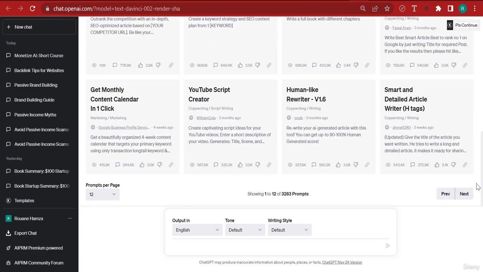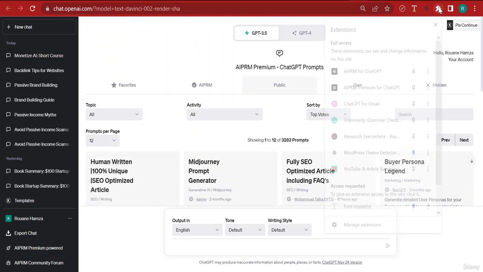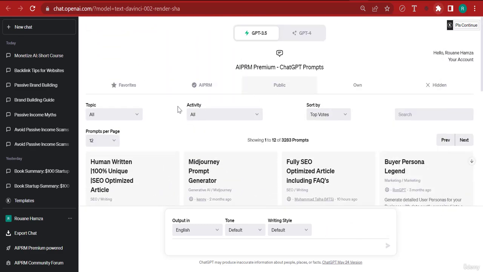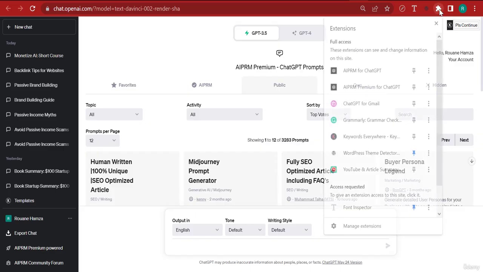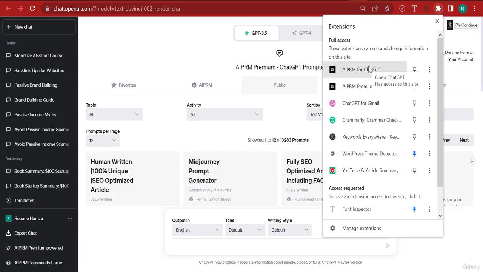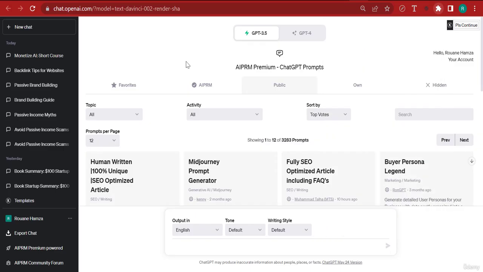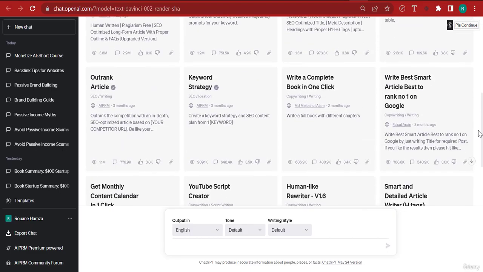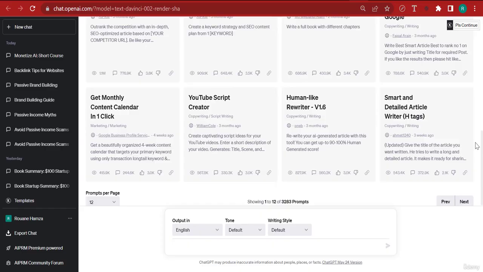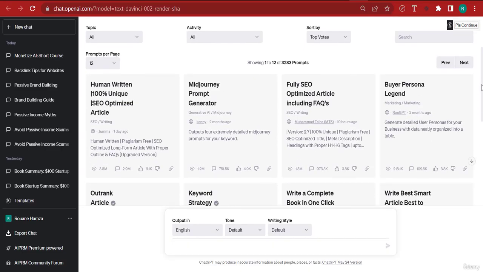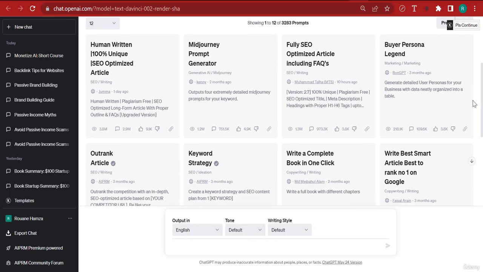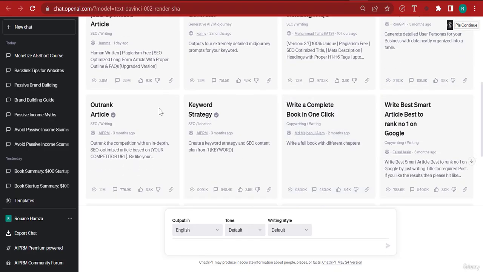But before moving onwards, I want you to go and install the following extensions. The first extension is AIPRM for ChatGPT. This particular extension is what you can see over here. It's what activates all of the prompts that you can see around here. Some of these prompts are capable of tremendous things that would take you time to try to explain to ChatGPT to do for you. For example, let's say you want to write an ebook.